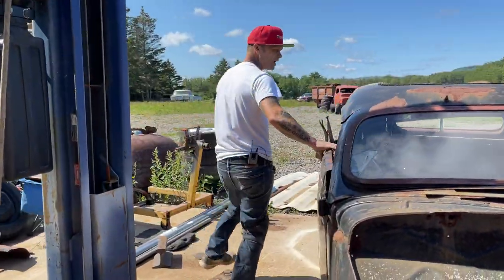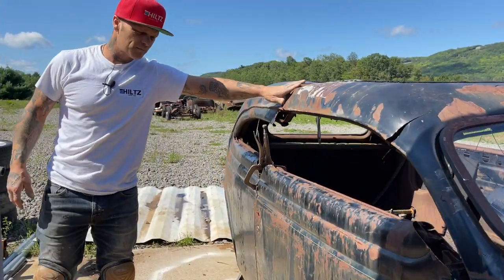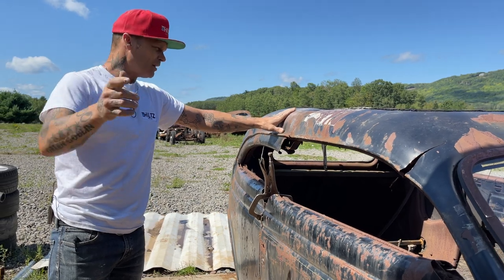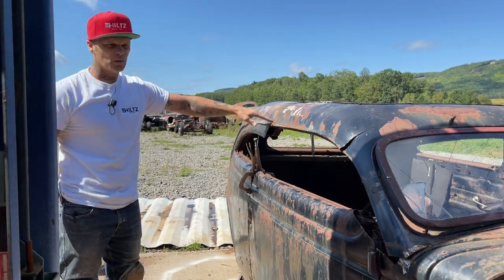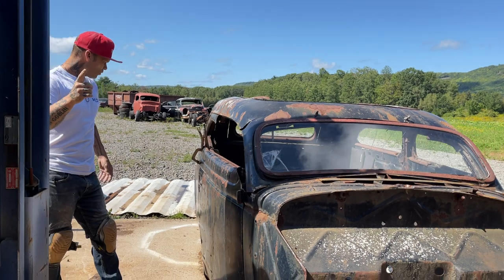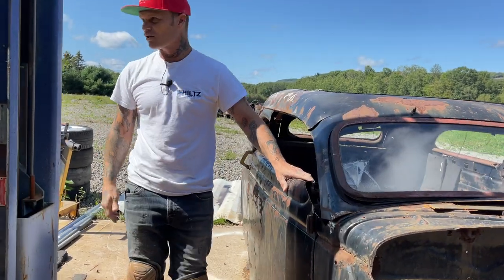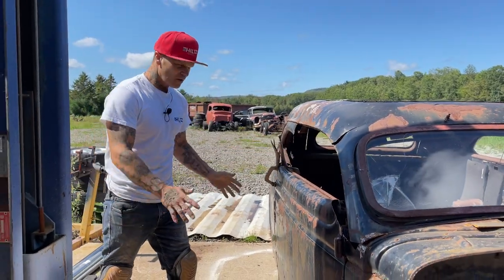This side here has to be done yet. It's bent down here. I don't have a torch. I don't do a lot of torch work, so I don't like paying for that. But it'd be nice to have some heat to throw up in there and try to bang it out a little bit without splitting it, or it's kind of wrinkled quite hard, so I'm sure it would tear it. But we'll try that planishing hammer out on it. We got that from, what's his name? Rod Romero's Hot Rod Shop. See, I knew the name, I just don't want to get it wrong. But anyways, I still might have got it wrong. But I want to get the post in there and get that done.